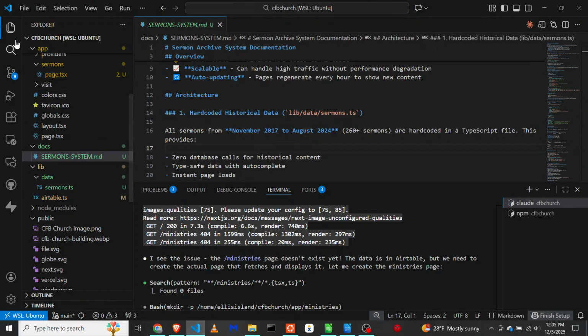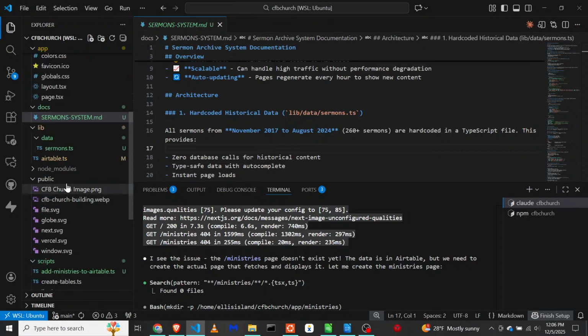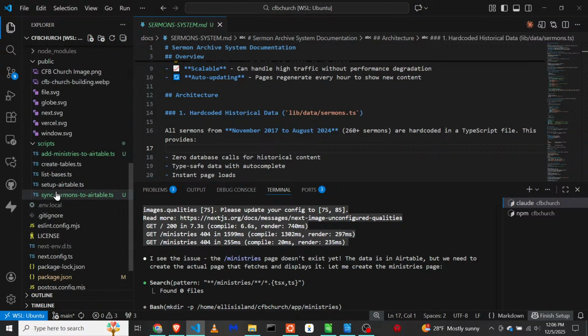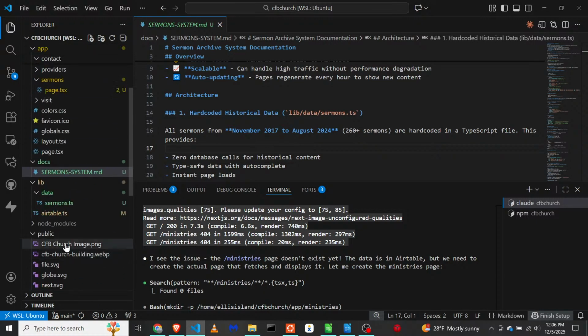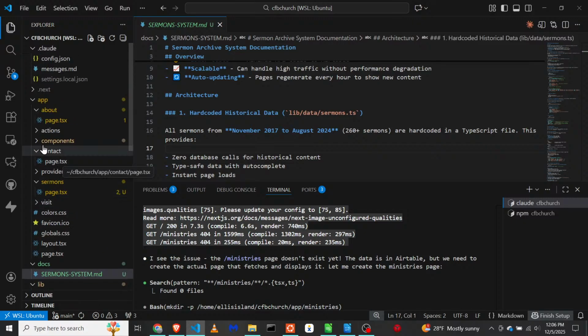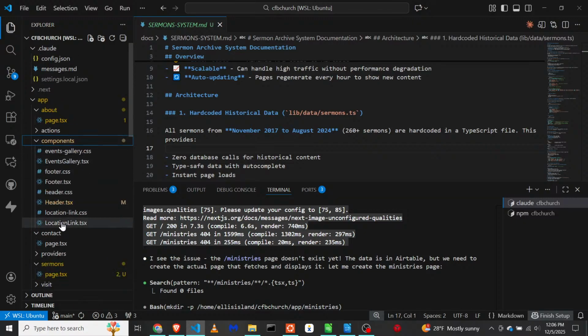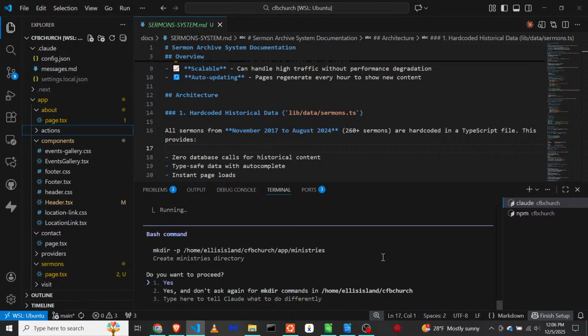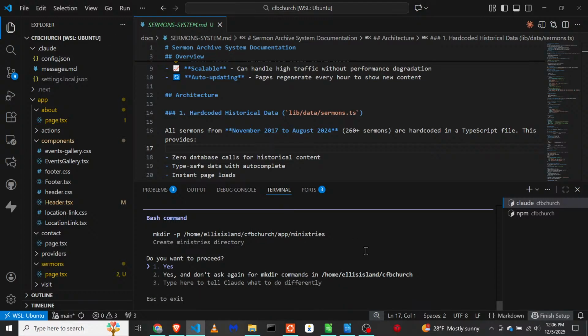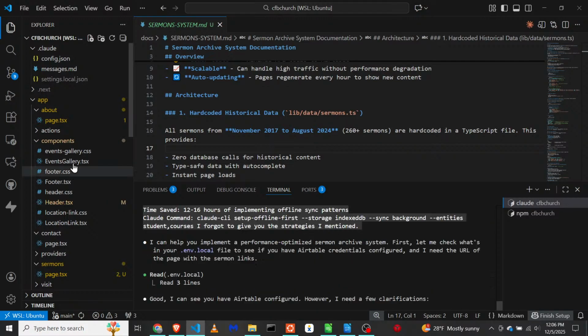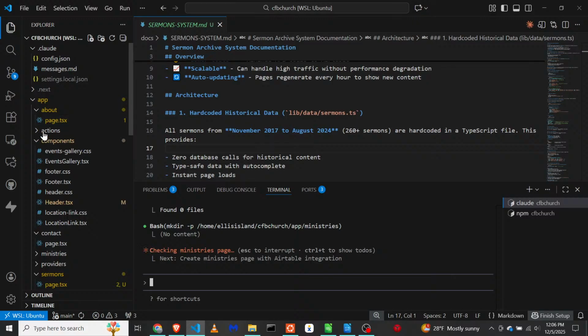Does it not exist in here? I guess not. It should be in the app, but it's not in the apps.